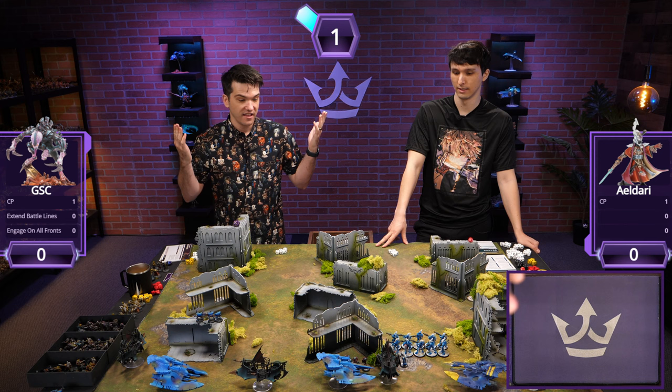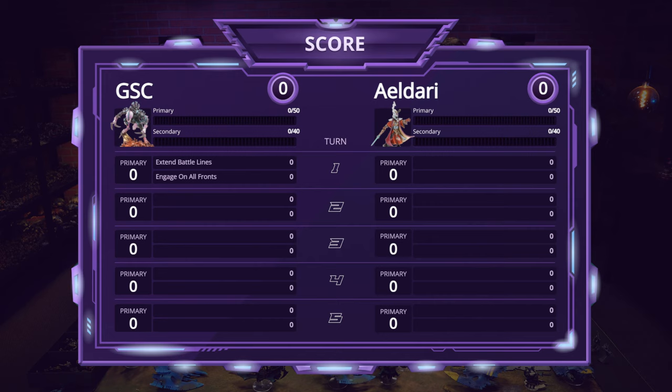Let's go ahead and score it up. Obviously, no burning yet. We are going to get 5 points on extend battle lines. I'm going to go ahead and bin it on engage, so get rid of that. We'll get a CP. And we'll go off to the Aeldari turn. Good strong start. I like it. Thank you.